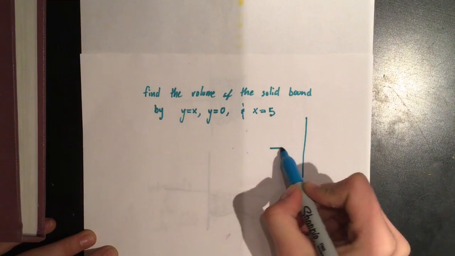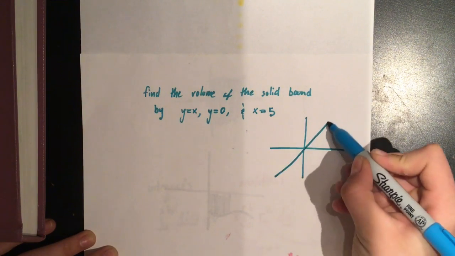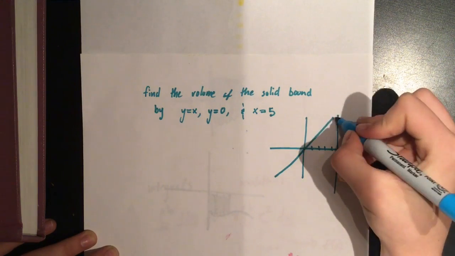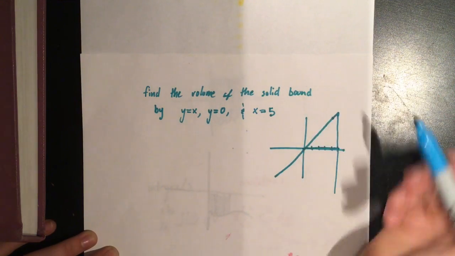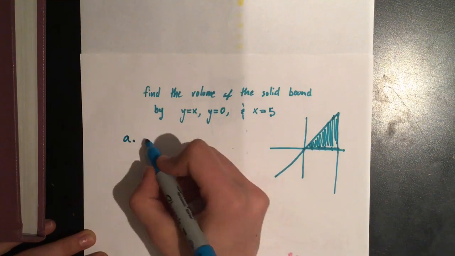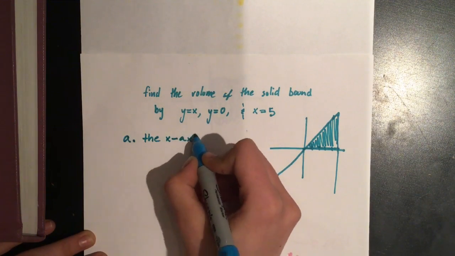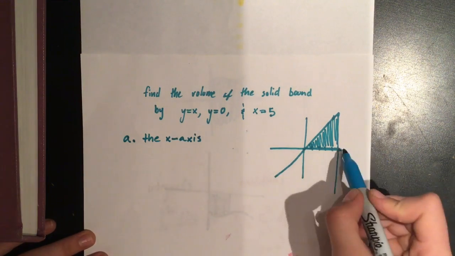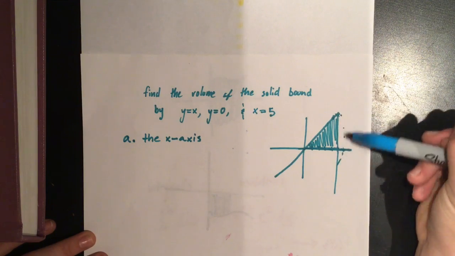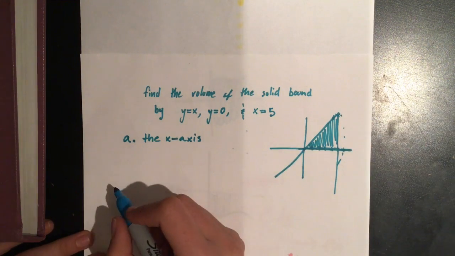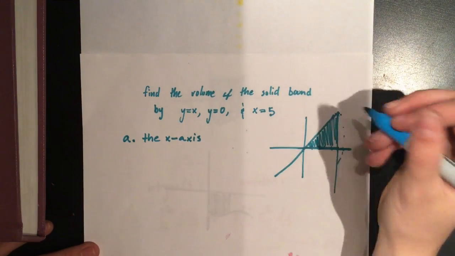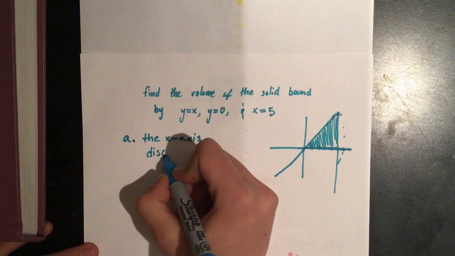Here's the first problem, relatively simple. So I'm going to draw it for you so that you can visualize the solid that we're rotating. For this portion A, we're going to be rotating it around the x-axis. So what we're going to do is take the earlier disk formula that we were given, because this is a disk as it doesn't have anything hollow in the center, and we're going to substitute in the values of the equations that we have been given.